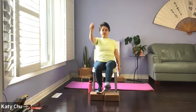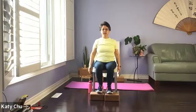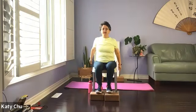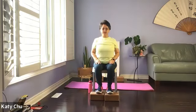Let's do another 3, 2, and 1. Slowly, slowly release. Hands on the thigh, sitting up nice and tall.